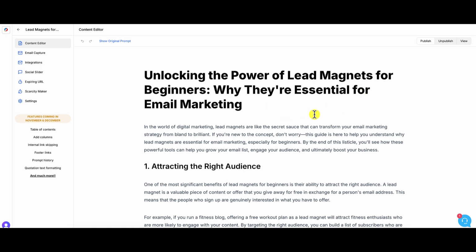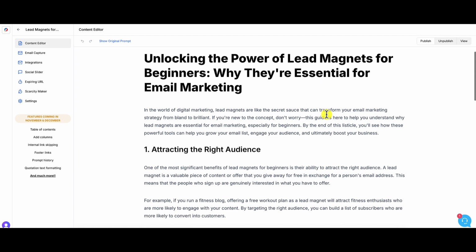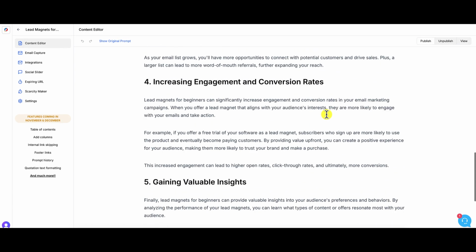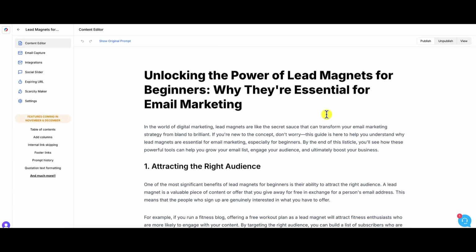So let's go ahead and take a look at the output here. So we've got 1, 2, 3, 4, 5. So it did produce a 5-point listicle, but this is where you have to make a choice, right? I created it fast. I can publish this and I can share it to my audience. Or I can take just a few extra minutes, go through the content and ensure that it provides value and rework the content so maybe the tone's better, maybe it sounds more like me. I can check the accuracy.